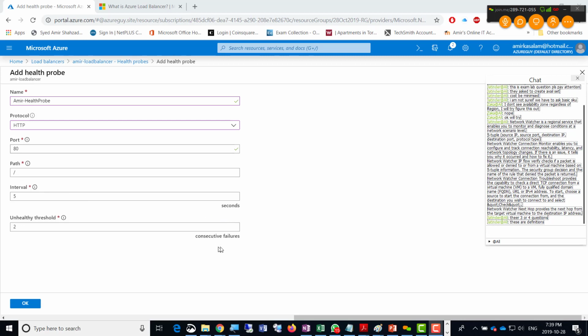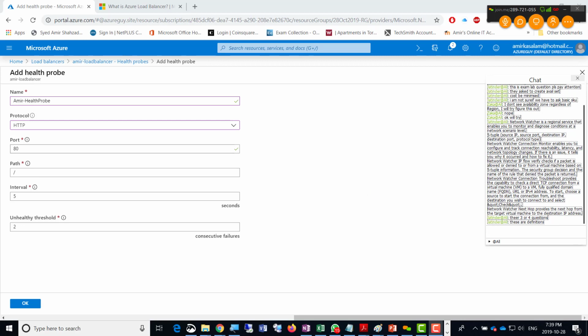This means I'm now officially announcing that this machine is not available. It will inform, I consider it unhealthy, which means it is not available, which means load balancer, please do not send traffic to this machine. So the unhealthy threshold of two consecutive failures is enough for it to tell the load balancer not to send the traffic to that particular virtual machine. So we understand this configuration here.